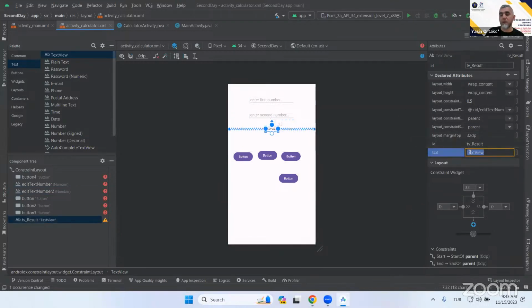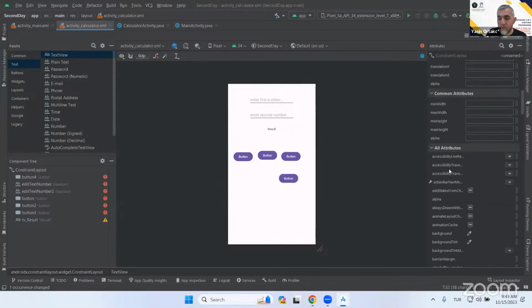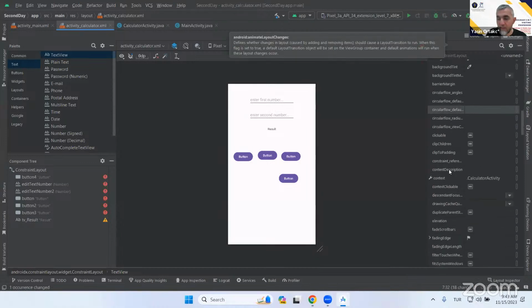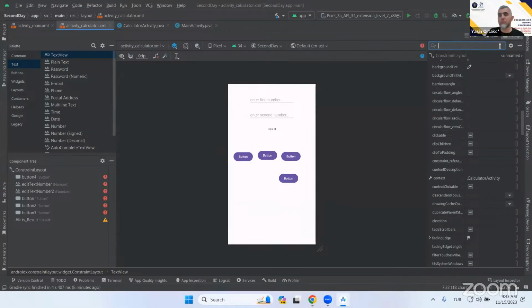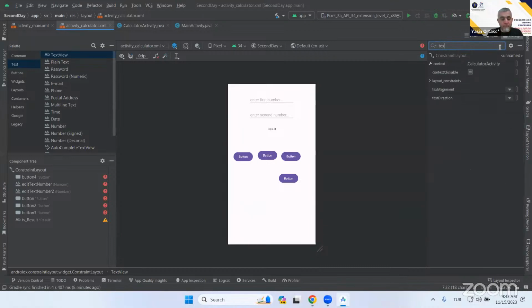For now, I will write result. Also, I want to increase the text size. In the attributes window, at the bottom side, you can find it, but it's better to search by the name, text size.